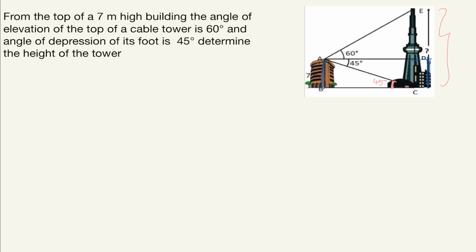In order to find the height of the tower, we have to consider two triangles. Which are those two triangles? In order to find the height of the tower, the two triangles that we are supposed to consider are triangle ABC and triangle AED. If we are clear with these two things, then our calculation becomes very easy. We should always be aware of what we are heading towards. We are heading towards the solution to find the height of the tower.